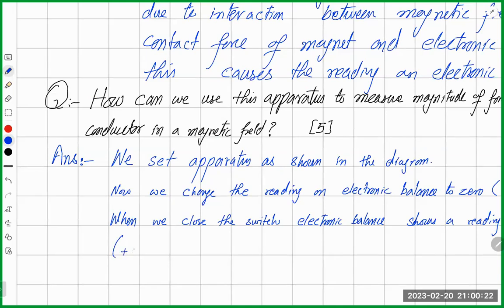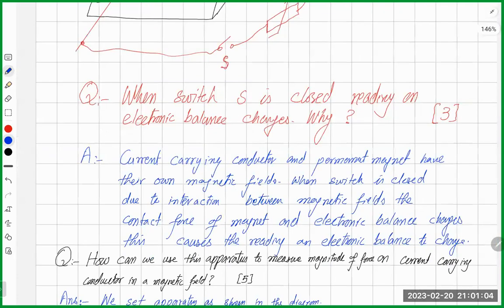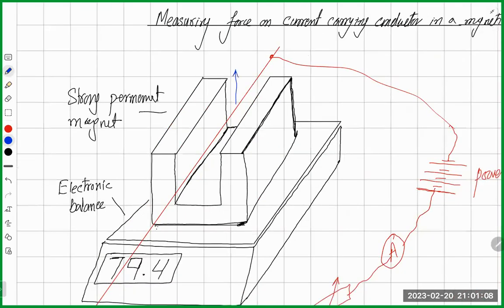Remember, a positive reading means the magnet pushes the wire up, and a negative reading means the magnet pulls the wire down. So listen, look, if the magnet pushes the wire up, as a reaction, the wire will push the magnet down.